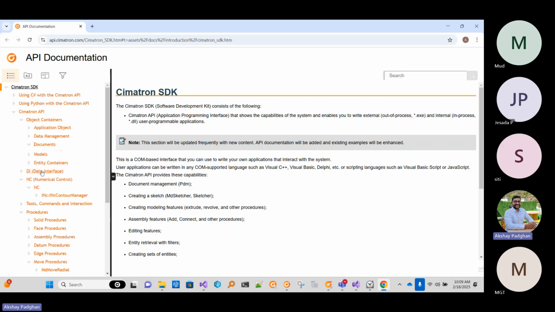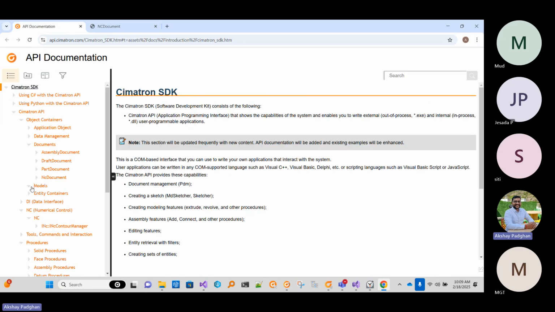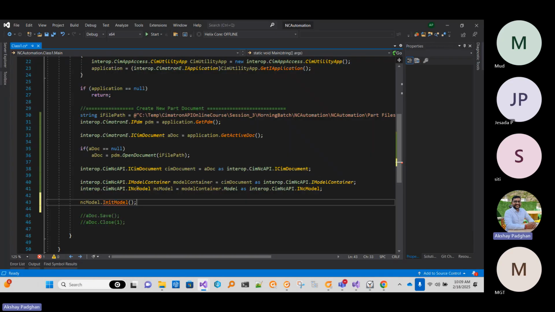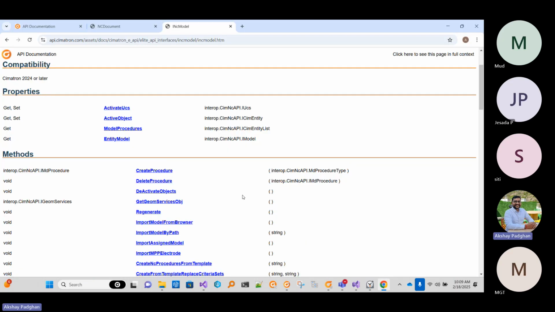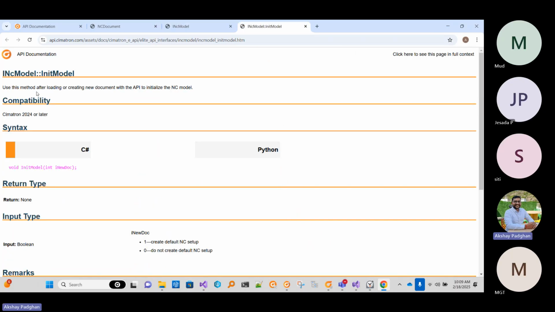Object container document, NC document, and NC model. So the API is InitModel. Use this method after loading or creating a document with the API to initialize the NC model. So we have to initialize the model before doing anything.